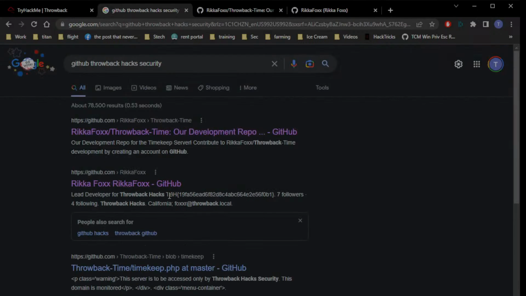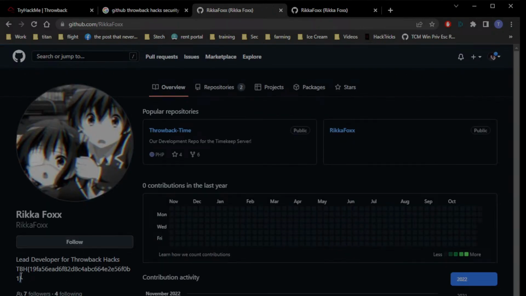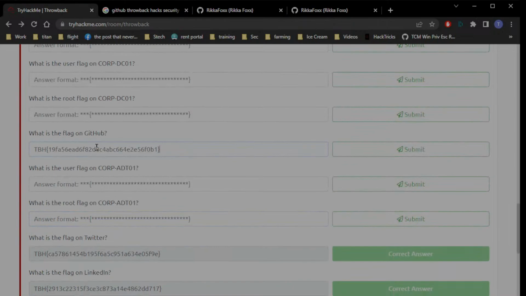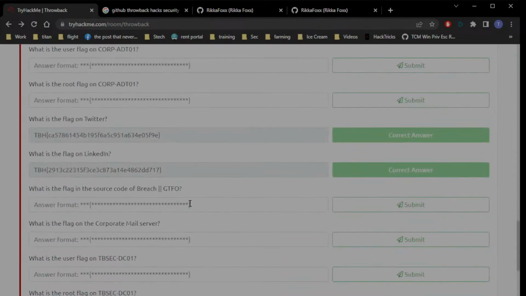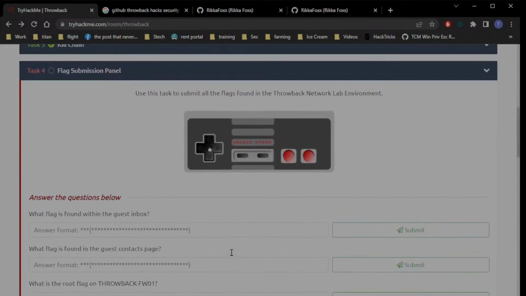That's the right one. Is it just on their profile? Yeah, it's just on the profile. That was actually super easy. I think it would have been more fun if it was a little more in depth, if you actually had to go out a little.